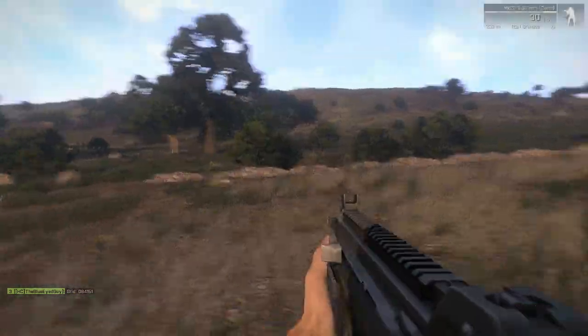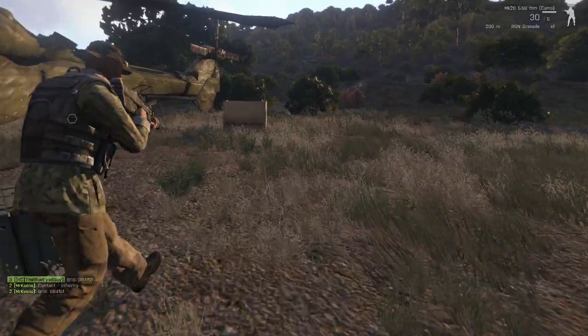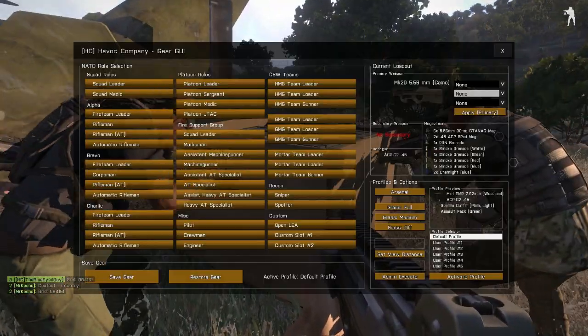Ready. Grid 0-8-4-1-5-1. Ready. Contact. Rifleman. Grid 0-8-4-1-5-1. Ready for orders. Contact. Rifleman.